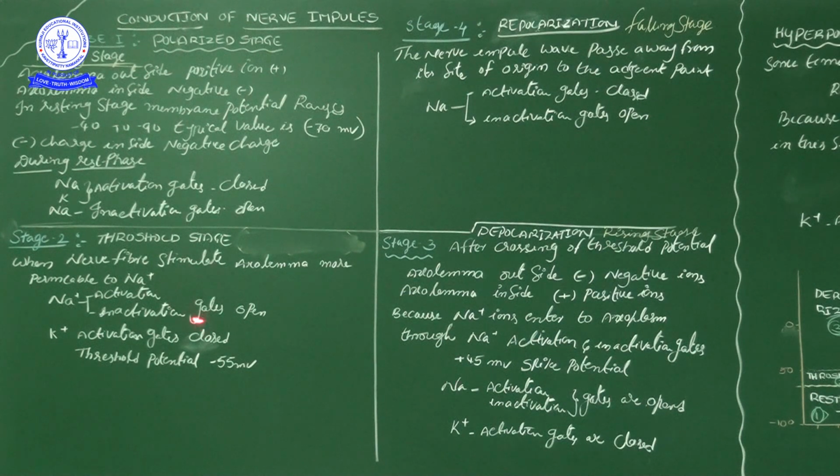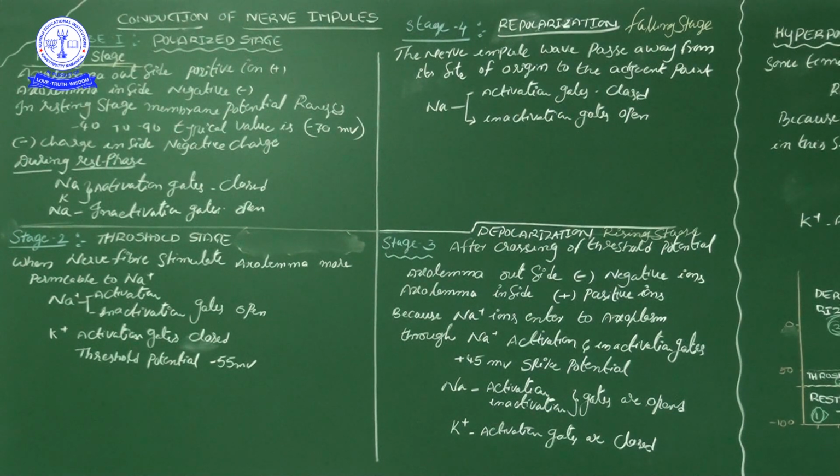Because here in the second column we see which gates are open. The sodium inactivation and activation gates are open, but the potassium gates are closed. So potassium ions will not move, sodium ions will move, from outside to inside. Based on concentration, outside sodium ions are very many and inside very few. So from the more concentrated region to the less concentrated region, through the sodium voltage-gated channels, sodium enters inside. When excessive sodium ions enter, say 30 sodium ions enter inside, still potassium ions have not yet come out.